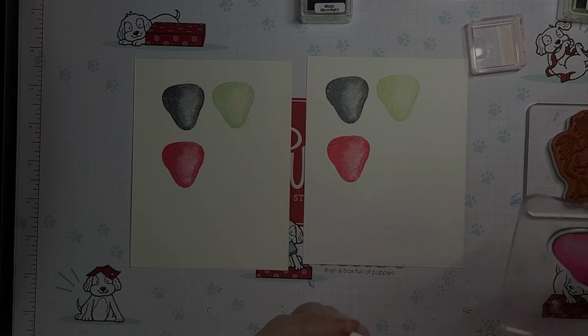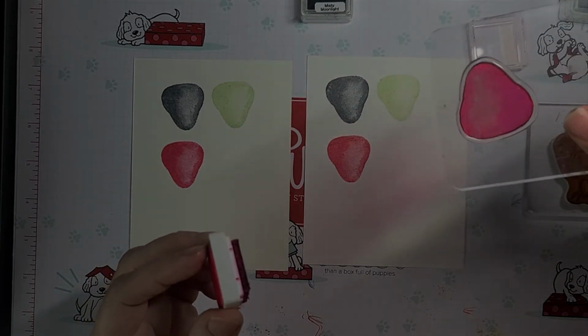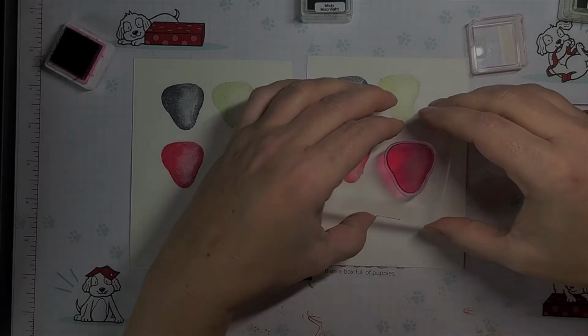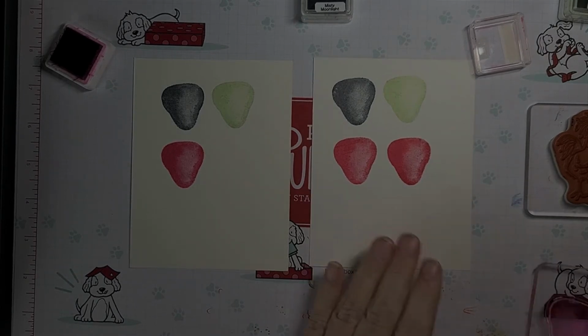In order to try to eliminate those lines, I am tapping very lightly, moving around, and then I look at the stamp and try to make sure there aren't any lines like that. That's much better. Yeah, so this is my fault. We can't blame that on the paper.